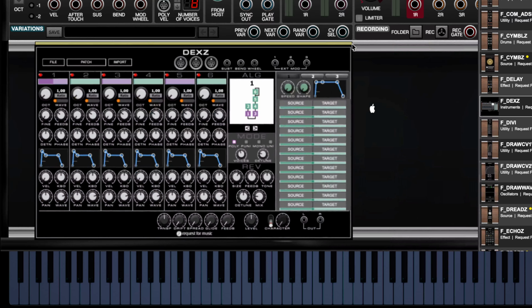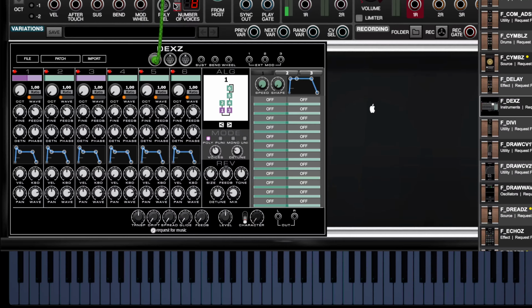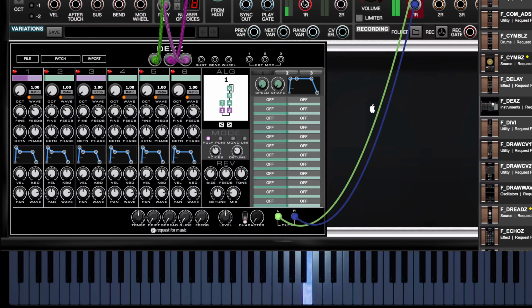So I'll place my decks there. This is already an updated version that has some things that I'll explain in a later video. So I'll first hook this up. It's probably just off screen, but I have my poly pitch here that I connect. I have my poly gate and my poly velocity that I connect, and I hook my left and right outputs up to the main outs. So I have sound, and you can see what I am doing on the keyboard.